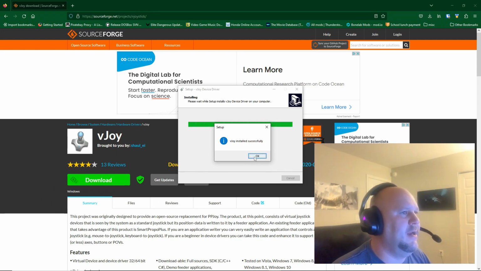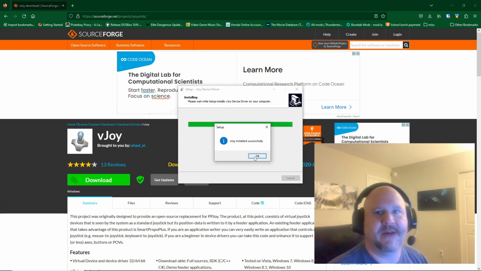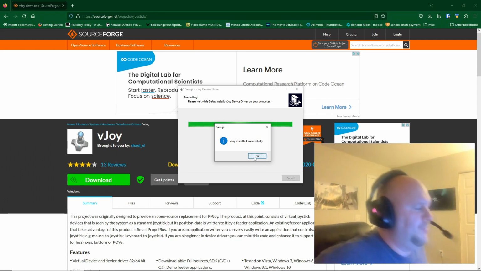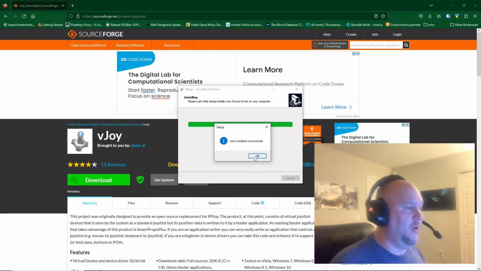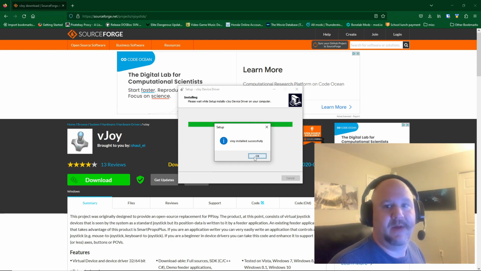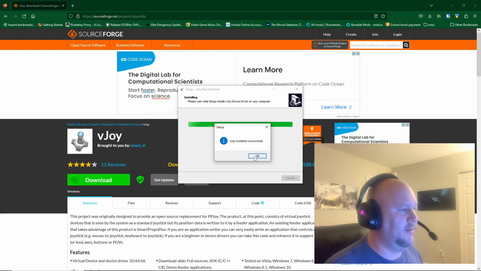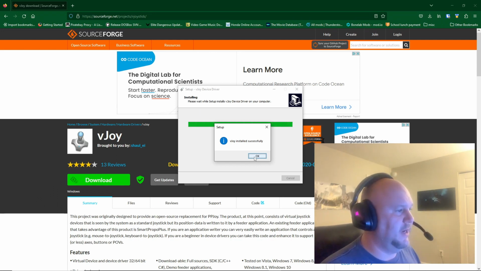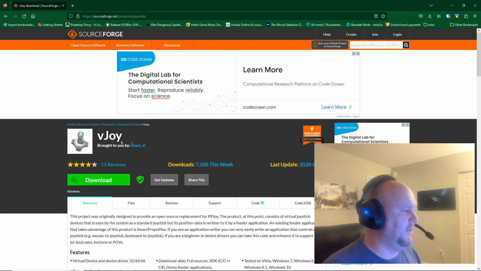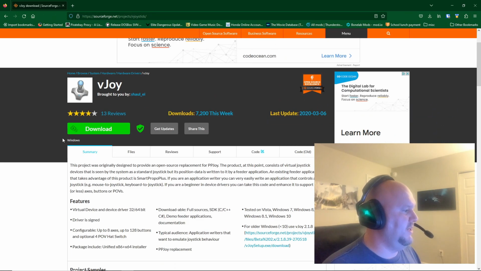The creator of this mod created it with only a Valve Index, so he put support in there for the Oculus / Meta headsets, all of them, and I'm using a Quest 2, so that's what I'm going to be setting this up for. So, all right, I got vJoy.